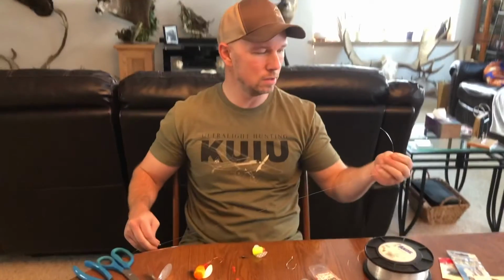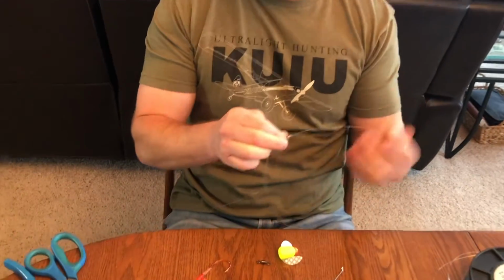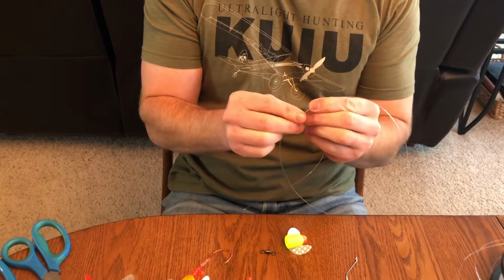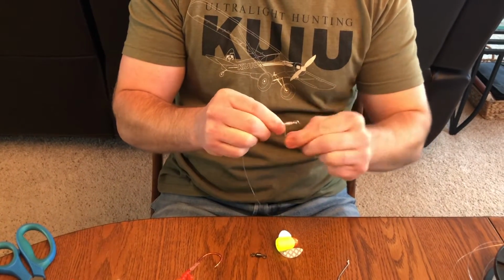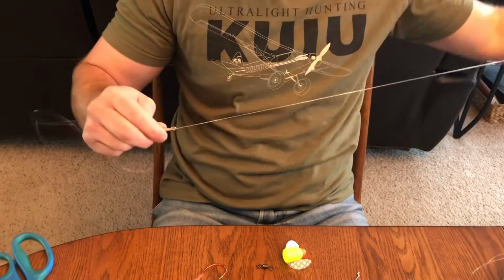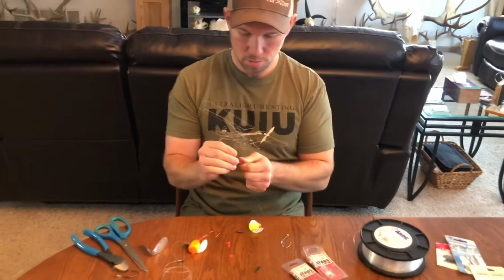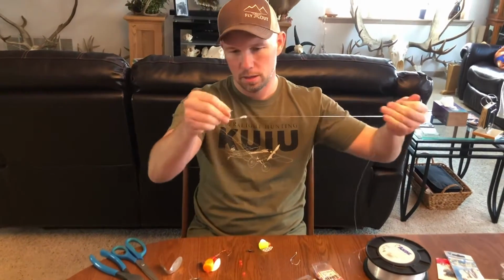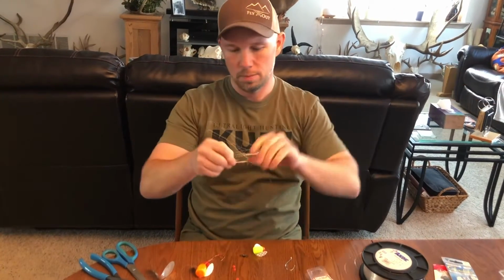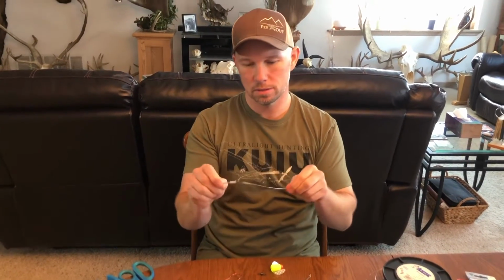I think it actually has a breaking strength higher than the breaking strength of the line itself, or at least that's what I've heard. So tie in a quick egg loop, and we're not going to show you how to tie an egg loop on here step by step. There's lots of YouTube videos for that, but there's one egg loop. Okay, looks pretty good.